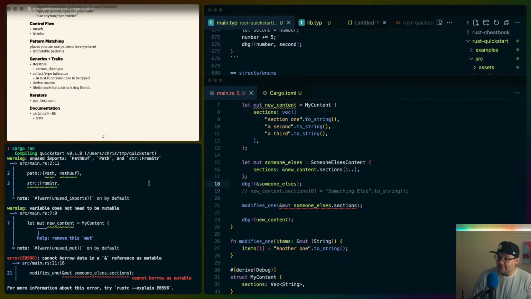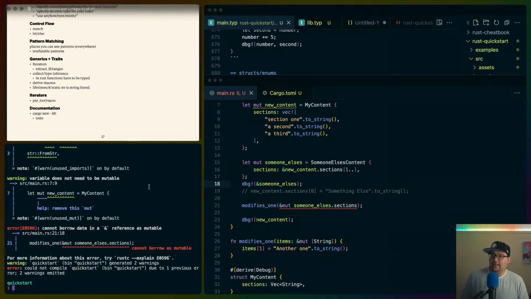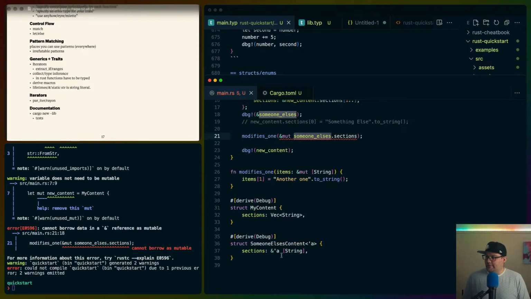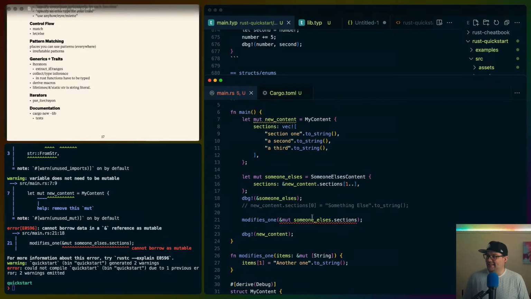Now we've made two fixes already. As a newer Rustacean, you've made two fixes to your program already. You're trying to figure out, okay, I can't borrow this as mutable. Why not? And the why not is you stored a shared reference here, a reference to this content. So how are you going to modify that? You're trying to mutate this through a shared reference that really isn't allowed to be mutated through.